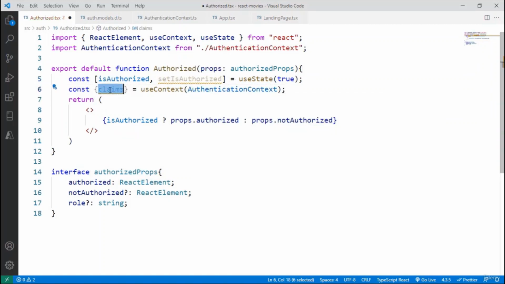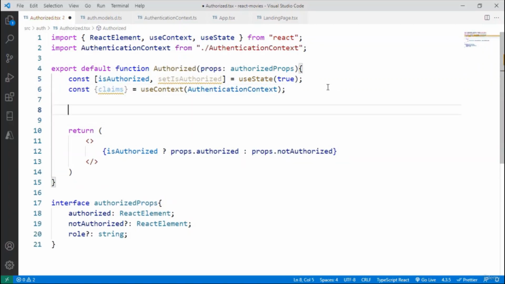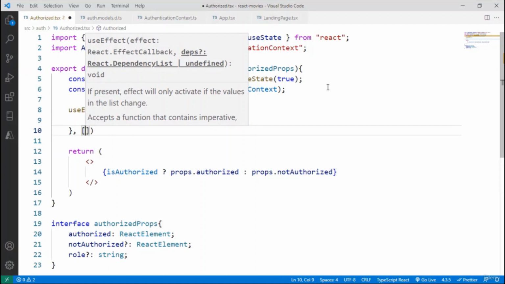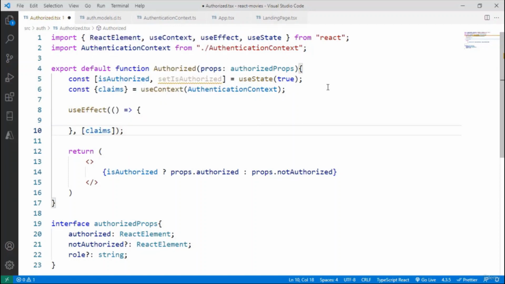From here I have the list of claims, and now I can use it. I can use a useEffect. Let me say useEffect, Ctrl+dot to import that. Let me pass a function, and let me put here as a dependency the claims, of course, because if we change the claims, this will fire, and then I want this useEffect to fire again.